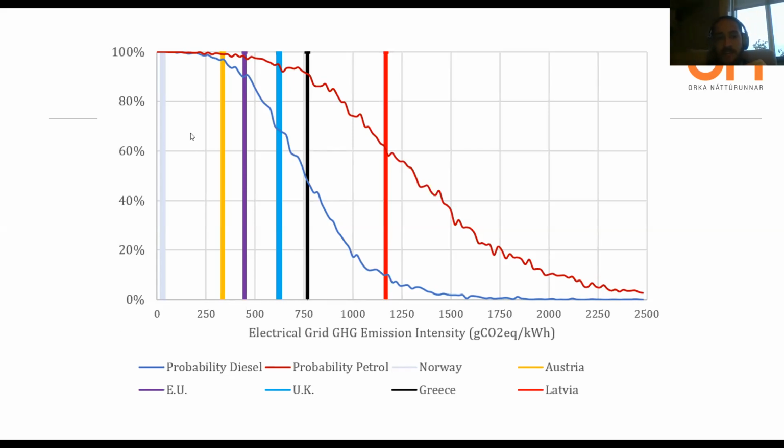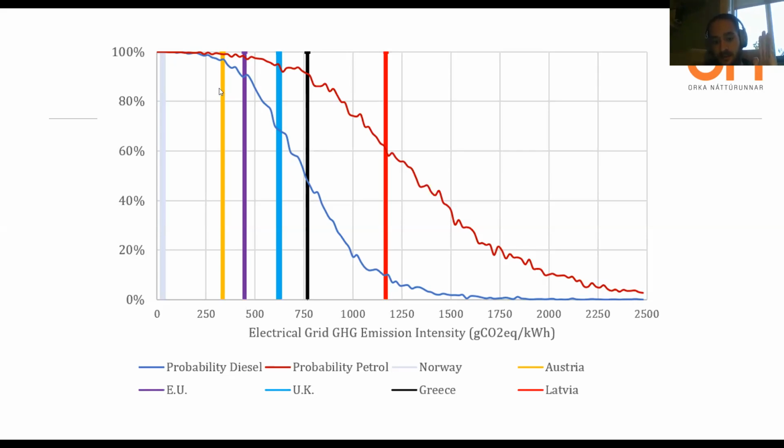And then you can see how that played out, where you have a probability curve. Here on the low end of electrical grid greenhouse gas intensities, it's almost 100% certain that it's going to go well. So Iceland and Norway, right next to each other, you'll see right here it's basically suggesting that it's 100% EVs are going to be better. And that probability begins to drop as you have higher and higher electrical grid greenhouse gas intensity.